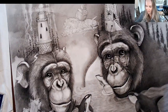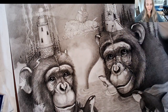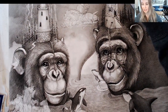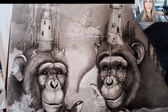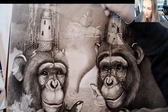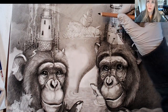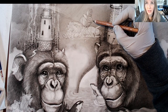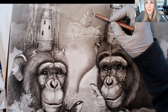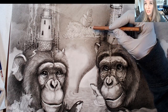So I have him, I haven't worked out the details yet. I wonder if you could see if I wrap my arm around here. See if I can do this. Okay. I'm referencing a couple different drawings here. I thought this would be fun. So here's the bunny that I've been working on the past couple weeks. And here's the little mountain lion on the bunny in a slightly different position. So I'm just referencing it.